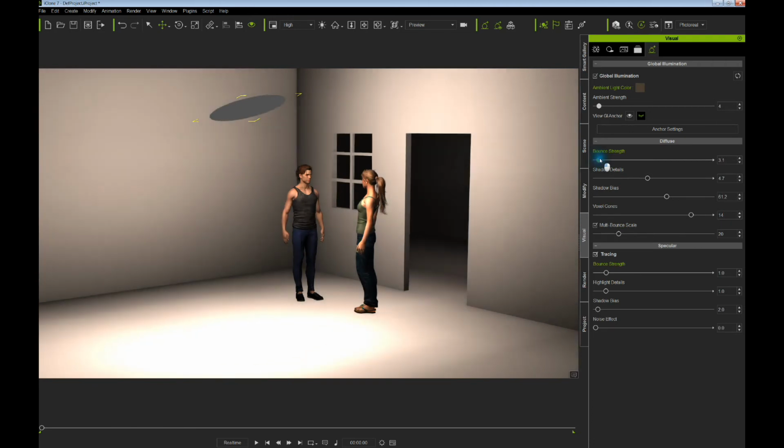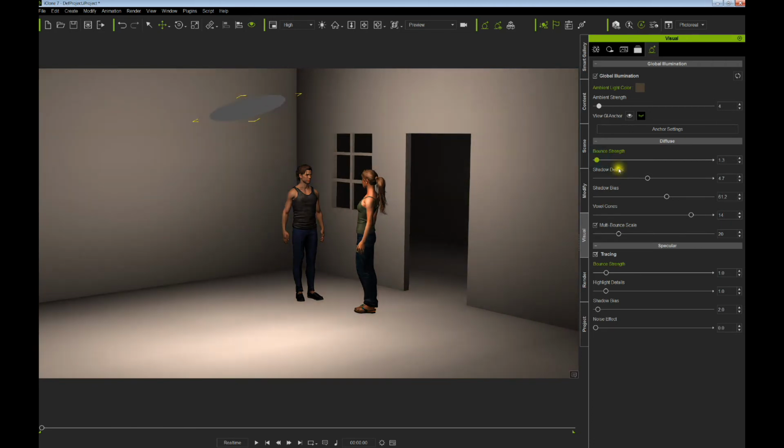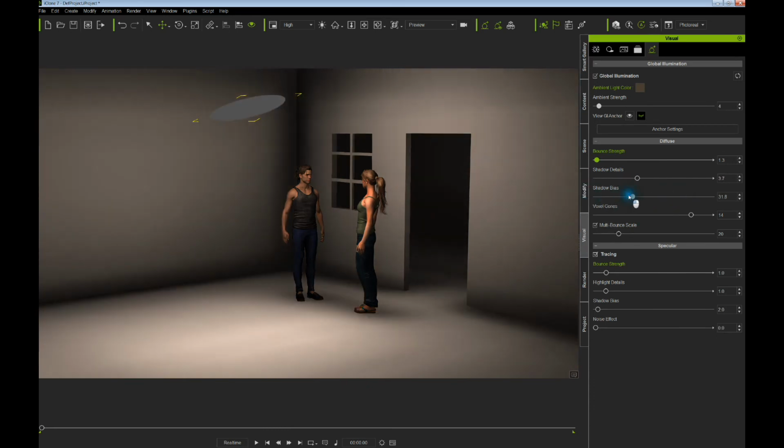Obviously bounce strength comes into play. Shadow details. Now we're beginning to see some shadow effect here. Very soft, obviously. Not particularly realistic shadow, but for an extremely soft light like this, large surface, that could be an appropriate shadow.